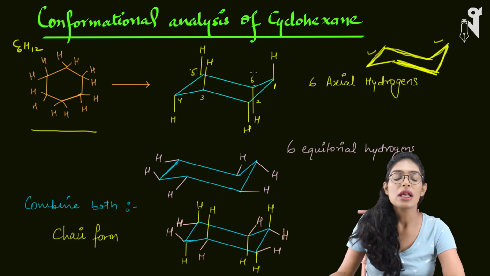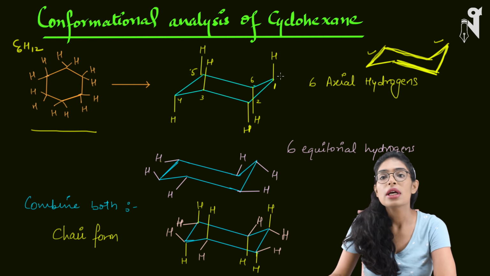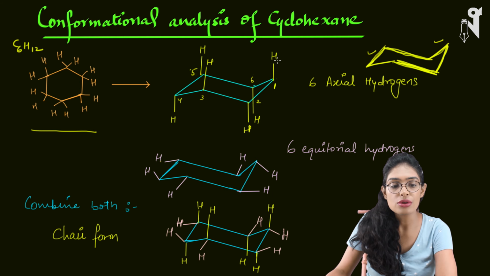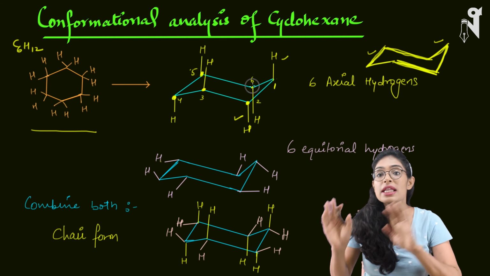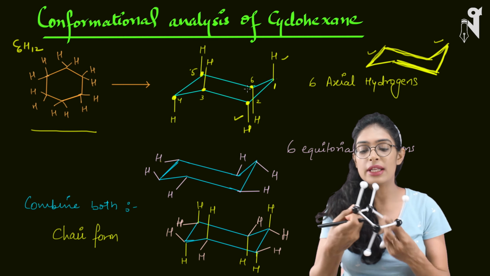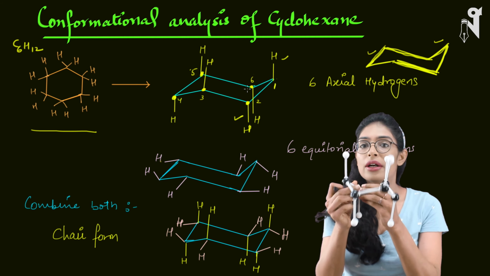6 carbons done. Now let's suppose I started placing hydrogens in the axial direction from carbon 1. I had put hydrogen up here. For the second carbon, look at it, hydrogen is pointing down. For the third carbon, it is pointing up. For the fourth carbon, it is pointing down. For the fifth carbon, it is pointing up. And for the sixth carbon, it is pointing down. This is what I have done. Nothing different. What we had seen over here, exactly the same thing I have done on the diagram also.